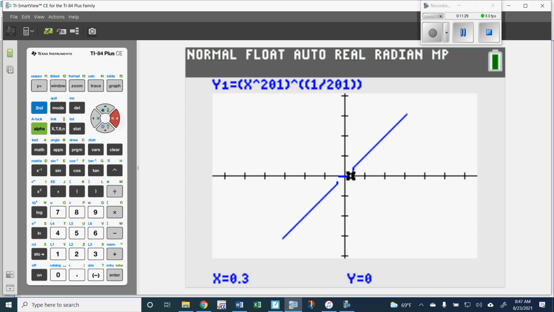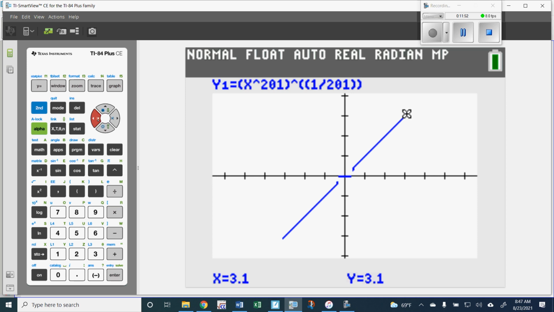Okay. Likewise, if we go out here, if we get to a bigger number, when you get out to here, you're going to take a number like that to the 201. What's going to happen? That goes the other way. It gets so big, the calculator just gives up and doesn't give you the value. So what you end up with is a graph that doesn't look quite right. Okay. But we can kind of think about that one.